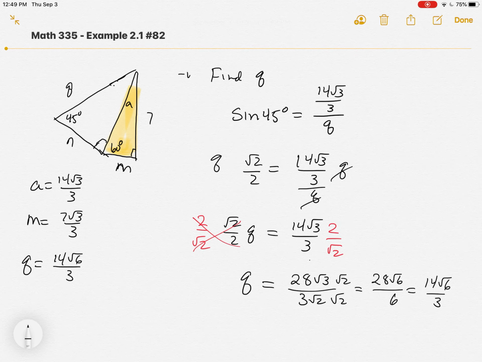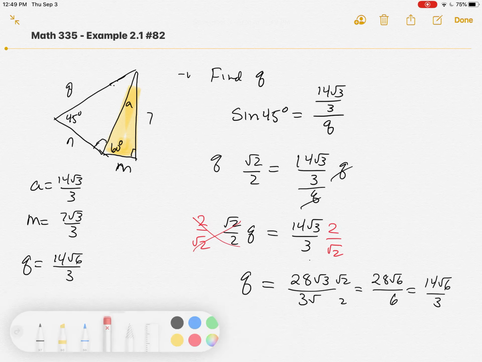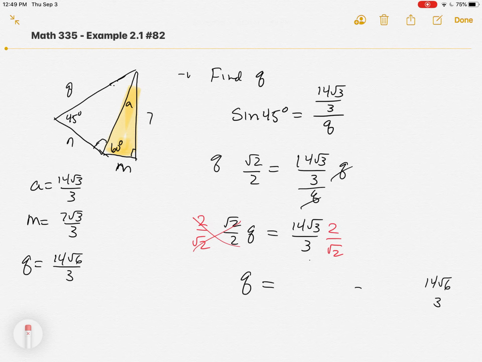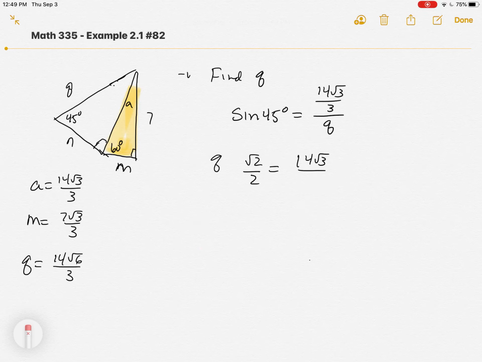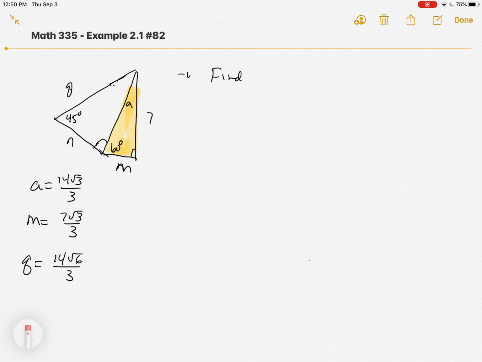Then the last one to find is N. And so let me find N again so that I can keep that picture up here. I'm going to erase what we did for Q. I've noted Q off on the side in case we need it. I don't think we will though. If we want to find Q, maybe we use, I'm sorry, we found Q. Now we're finding N. That's the last one for us.